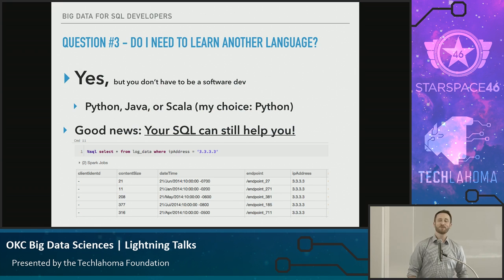I'm a little biased here, but I'm probably going to say yes. Because as you came to learn SQL, you had the benefit of several decades of standardization and vendors winning out and ANSI standards being implemented and well understood. You don't really have that in the world of big data as it stands today. It's too new, it's too raw. It's more about where consensus is forming in open source communities, right? But you don't have to become a software developer and learn all these design patterns and things like that.